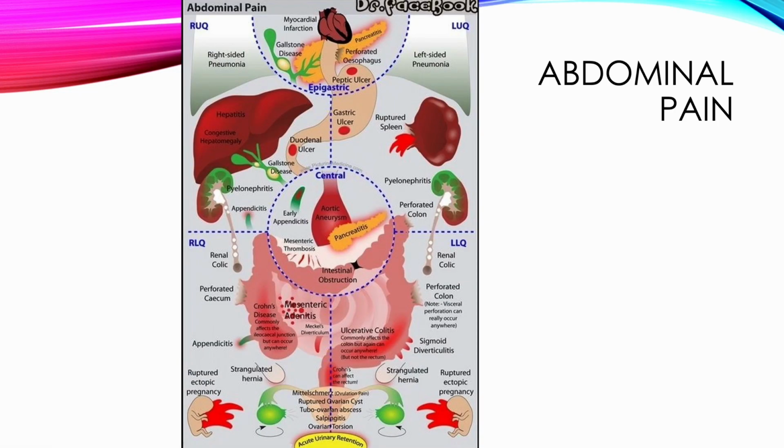And that's my take on upper and lower GI bleeding. Paul Bolin has a really good lecture on GI bleeding that I like to watch. I think it's good. It has some little cases in there and stuff. So if you have extra time, head on over to YouTube and take a peek at that.